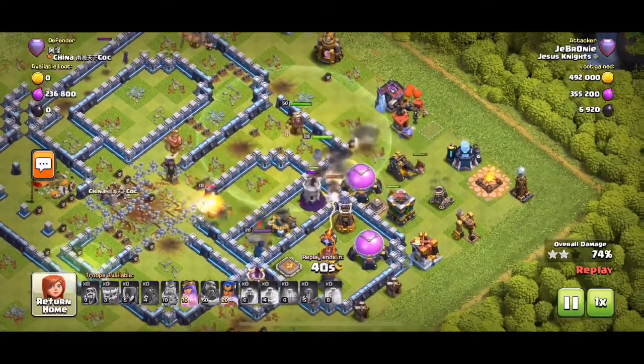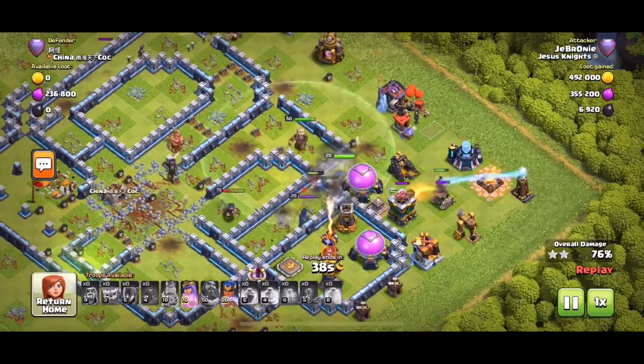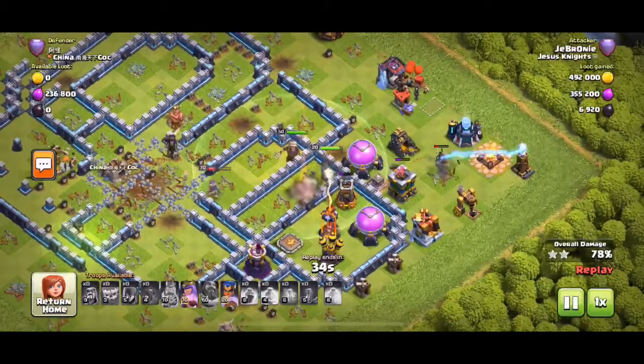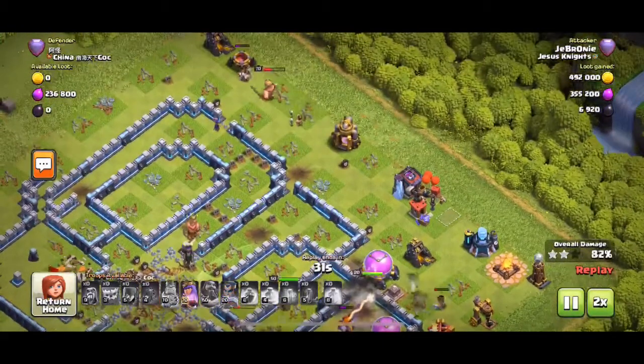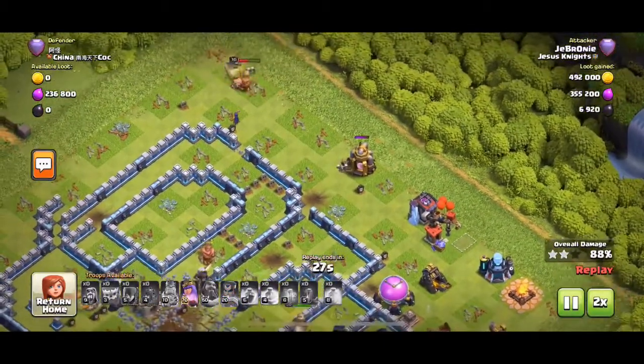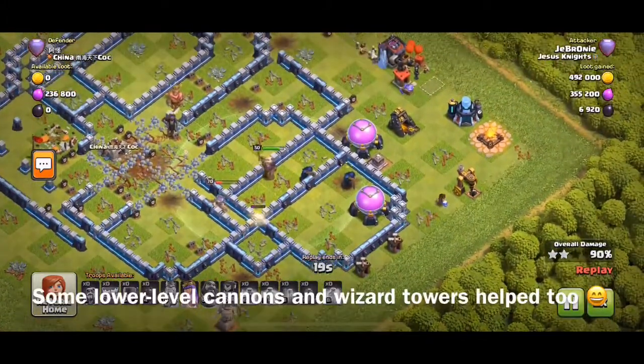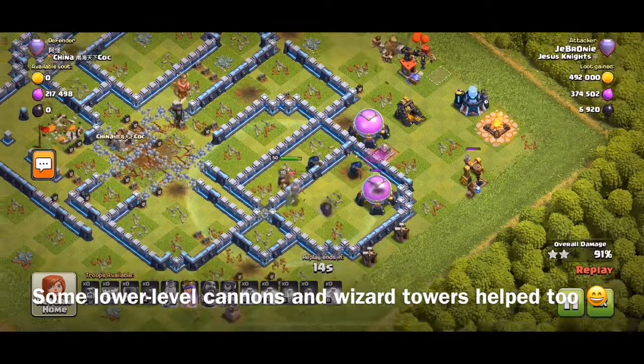If you can keep your Queen and your Royal Champion and some Hog Riders alive for quite some time, and then maybe a Witch or 2, in this case my Barb King stayed alive, then it can work. I mean, you'll see the defenses are now down, so it's just a matter of cleanup.